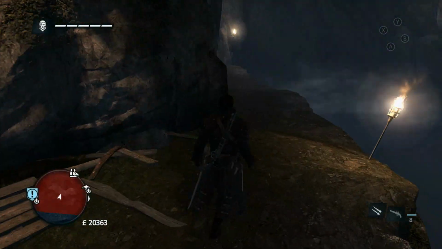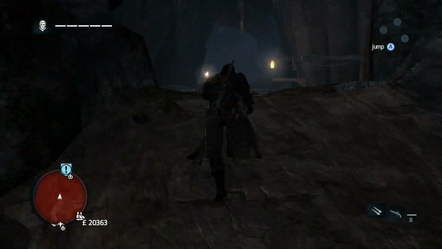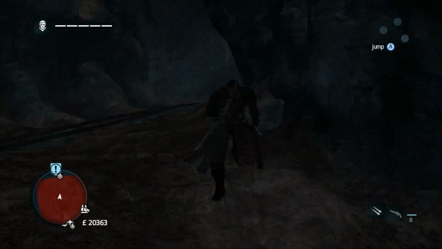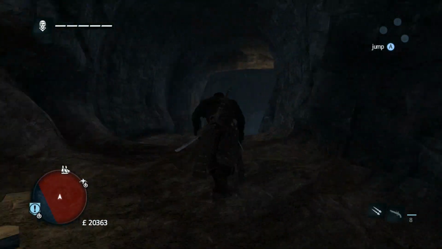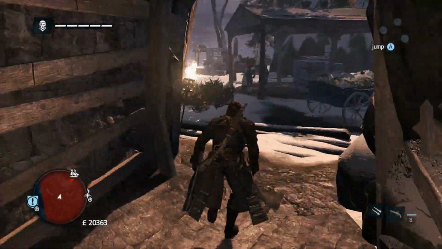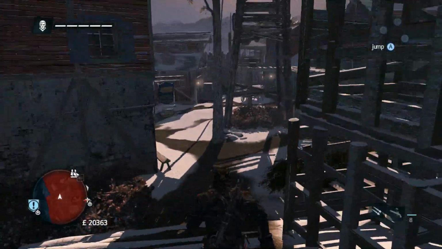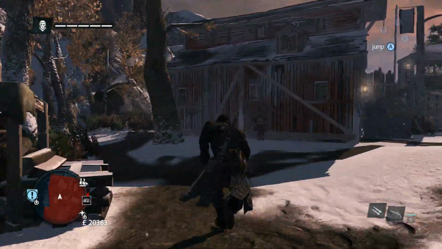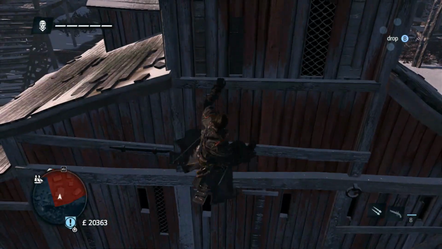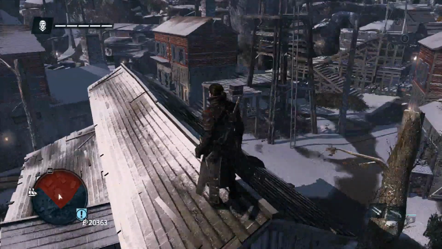Alright. Let's get out of here. No, I'm not walking over that bridge. Anyway, okay. Got the chest. Let's go get those last couple things and get out of here. Hopefully the next area is not so complicated. This one took a long time. I would like to leave, please. Yes, I would like to leave.